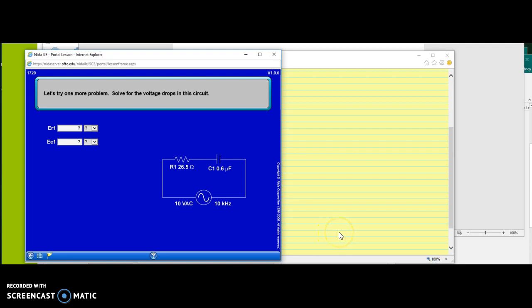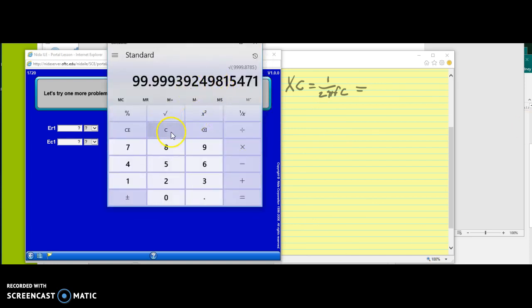We will see. So to get total capacitive reactance, we're going to apply the formula 1 over 2 pi fC, just like we've been doing all this time. So nothing new there. So to get this XC, 1 over 2 pi fC equals. I'm not going to write the values here. I think we've gotten far enough along that you understand that, but I'll talk about them when I enter them in. So obviously 2 pi is 2 times 3.14, which is 6.28, times the frequency this time.